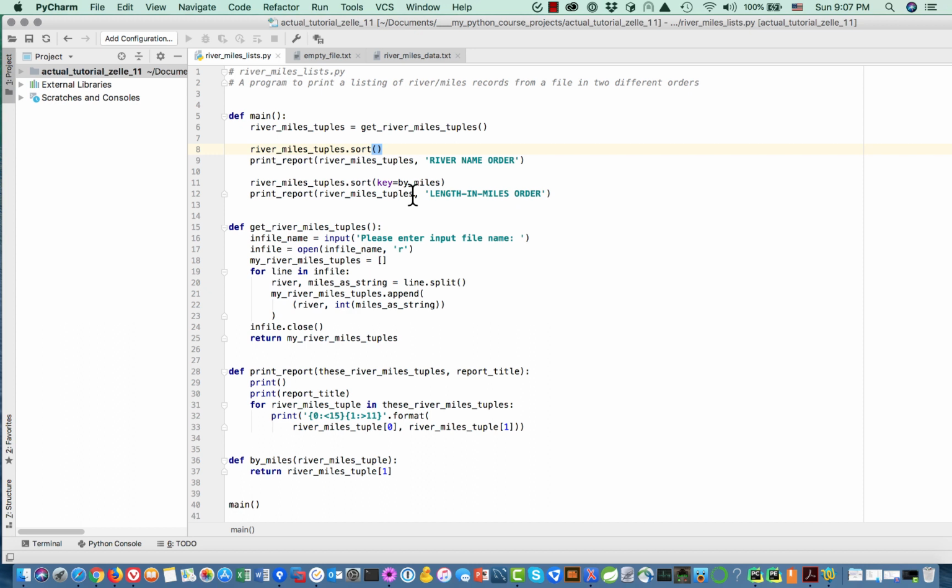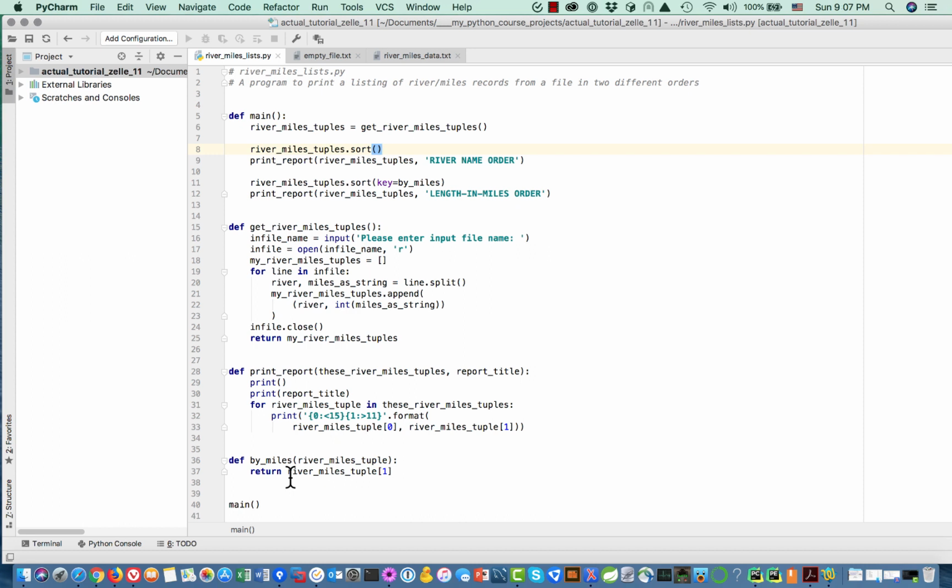So I call this one by miles. And what does it get passed? Well, it gets passed a river miles tuple. And what does it return? It returns the field that's on the right. So the one on the left is field 0. The one on the right is field 1. And that's the river miles field. Okay, and we return that.